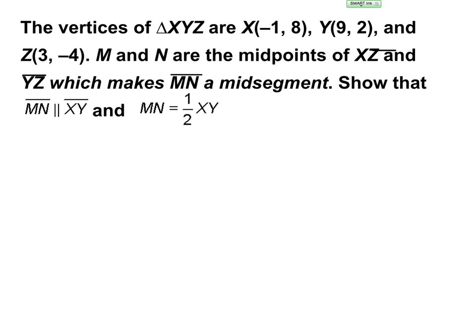M and N are the midpoints of segment XZ and YZ, which makes MN a midsegment. We're going to try and show what the theorem says. We're going to try and show that the midsegment is parallel to the side of the triangle, and we're going to try and show that the midsegment is half as long as that side. How are we going to show it? We need to demonstrate by calculating, kind of like a proof. And we're probably not going to write it with statements and reasons exactly like the two-column proof, but essentially that is what we're doing.